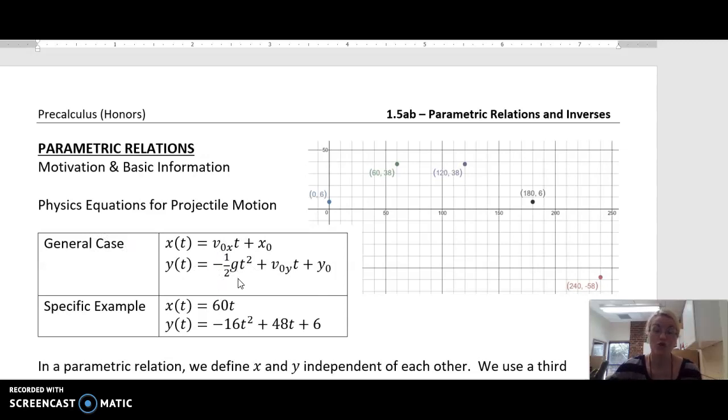At time zero for Y here, it's six, say six feet high already. Think about if you're holding onto a ball and then you chuck it. It moves horizontally, but it also moves vertically up and then it comes back down. In the general case for physics, G stands for gravity, which is 9.8 meters per second squared or 32.2 feet per second squared. Seeing negative 16, I'm thinking T is in terms of seconds.